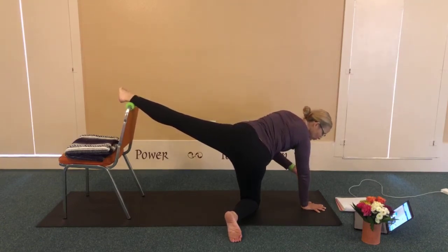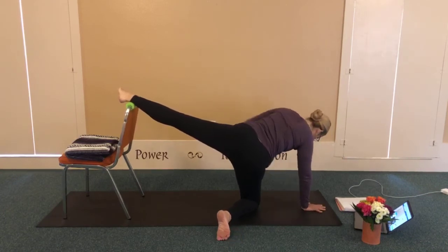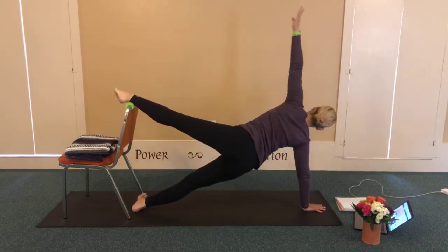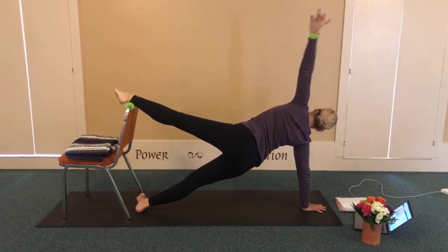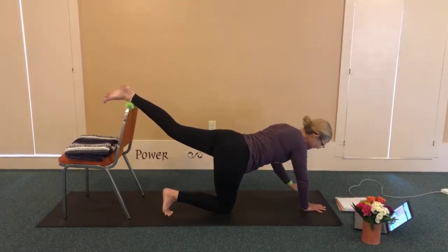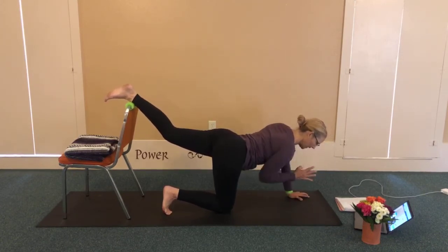You can choose to redo that side stretch or come into a side plank. You can do side plank with a straight arm or with a forearm. You're going to press down into right hand and into left ankle and give yourself a little hop. Coming into side plank, maybe, and one, two, three, four, five. We're gonna let that left hand come down, rotate, and see if maybe we can just put that knee down, just that littlest of bit. So we've brought ourselves back to the front of the mat.